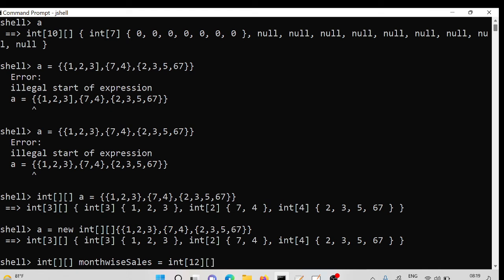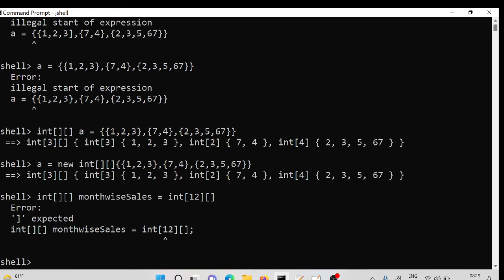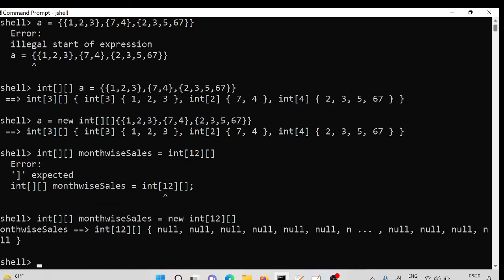And second dimension, leave it blank. Oh, we forgot the keyword new. Okay, fine. So it has allocated 12 nulls.